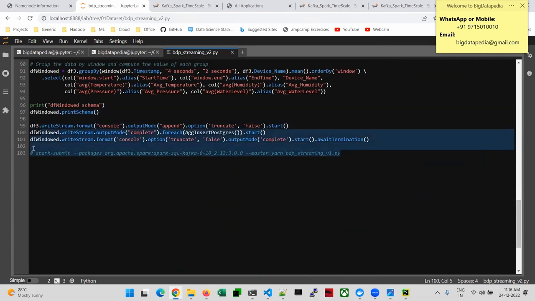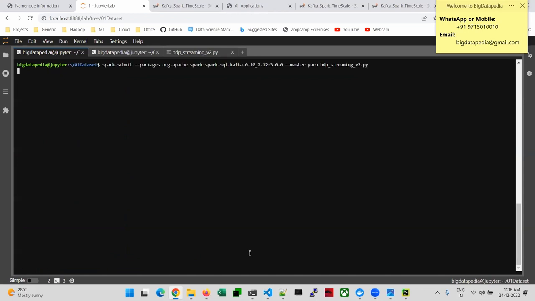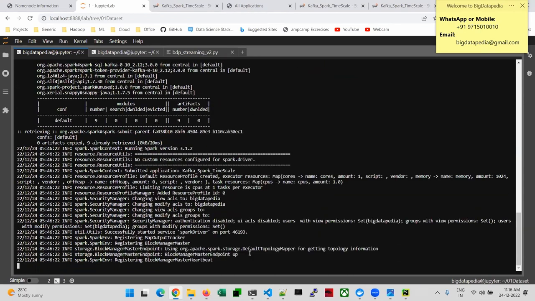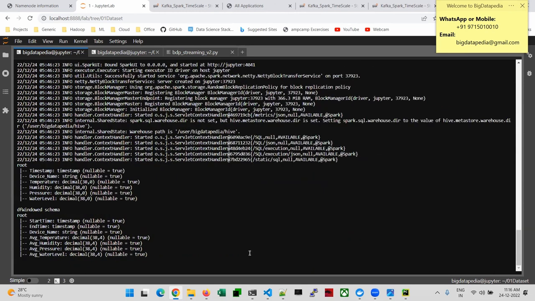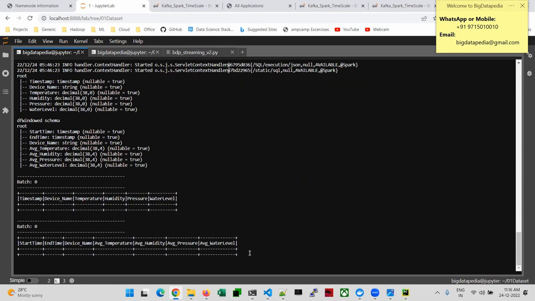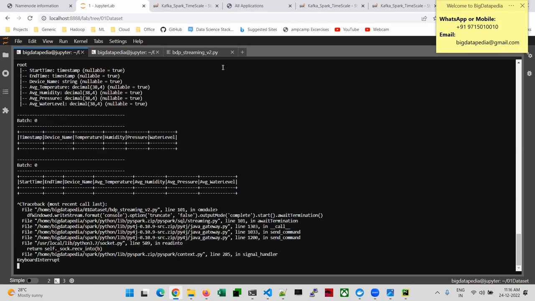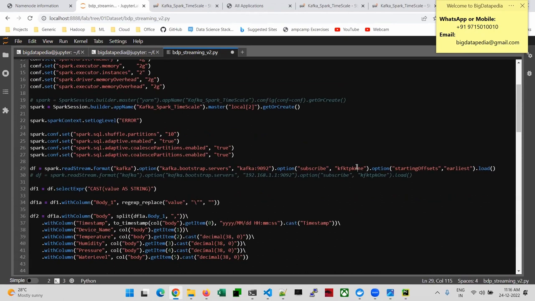All the information I have already folded here. What I'm trying to do is run the code. The same place, the code is available. Let me go into submitting our jobs. All other information is already folded. No records as of now. I have to send some data. Maybe let me kill it and add the lines here as well. The starting offset, okay, it was a small letter, right? I saw that.